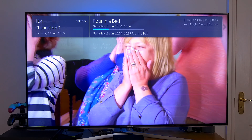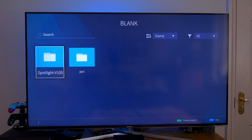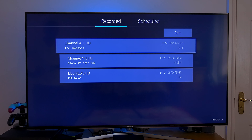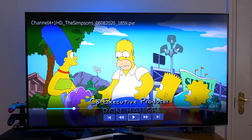To view your recordings, click on your home button, select Media, navigate to your USB stick, and select the PVR folder. In there you'll find your recorded programs and your scheduled programs. To play a program simply select it and press enter. You can then pause, play, and fast forward. If you press the arrow button at the end you can shift through recorded programs.